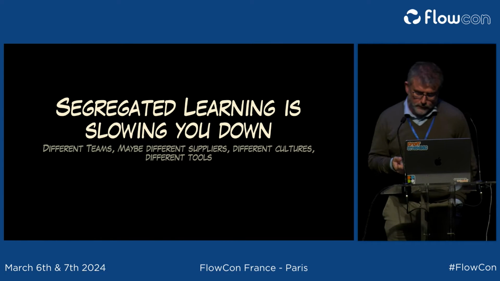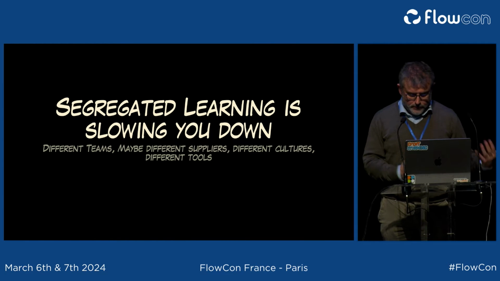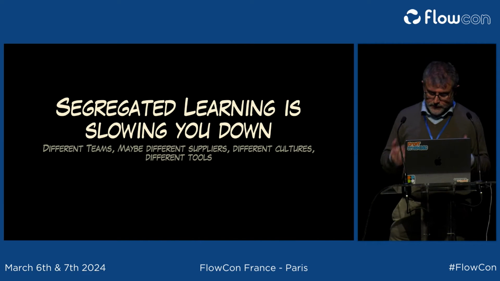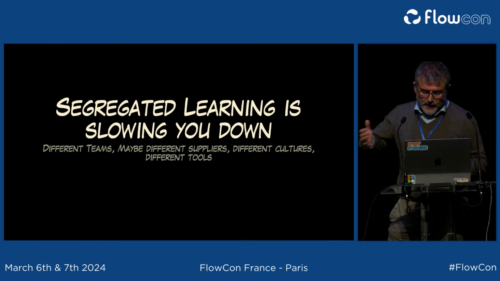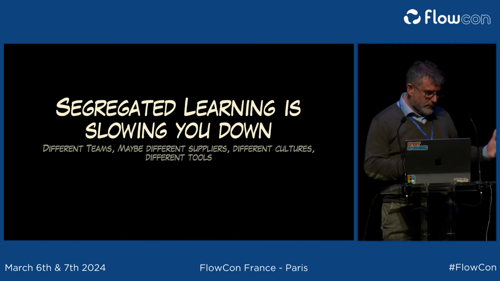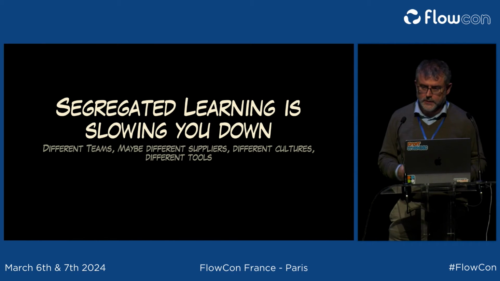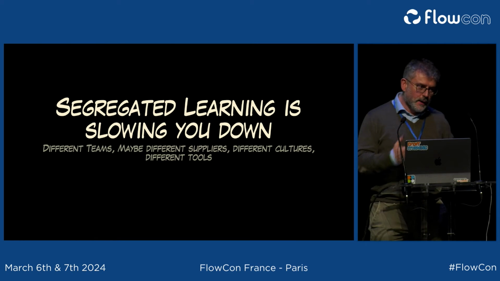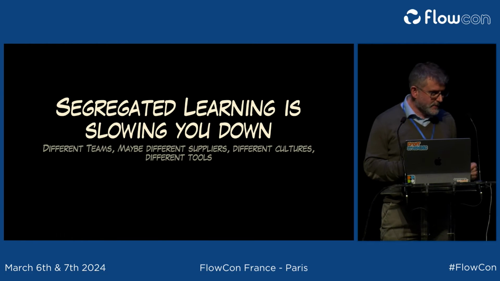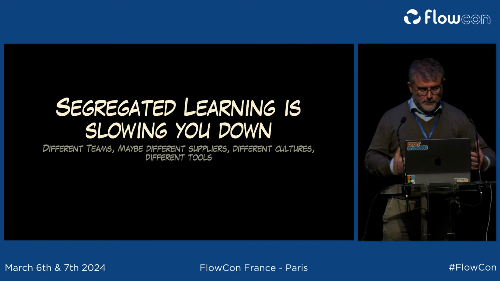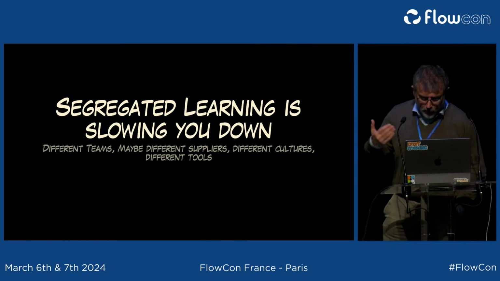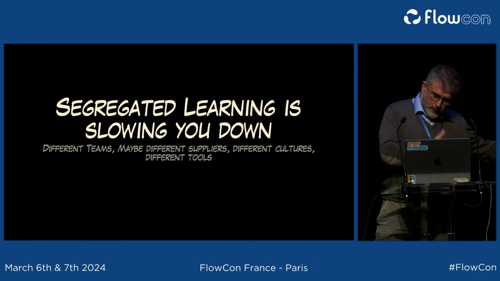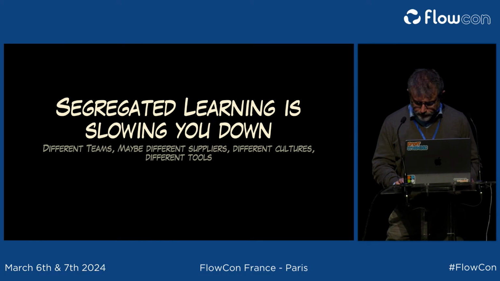So the thing that we discovered, especially in places where people were coming from different backgrounds, but also sometimes different suppliers, was all of this segregated learning. I'm doing this user research and I'm just sharing the summary, just slowing everything down. We were trying to learn something with the domain experts. Other people were trying to learn something really similar, but not exactly the same thing, with the expert. And this was creating a slow motion on the expert availability. Not to mention that the idea of expert, if you are in Productland, might be slightly different.